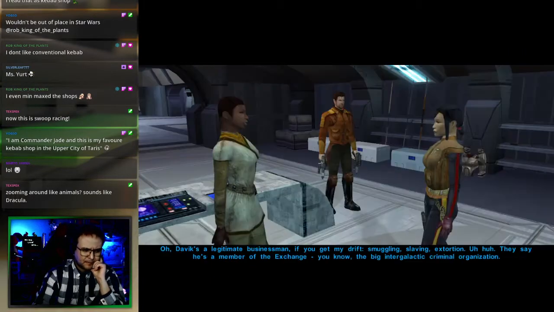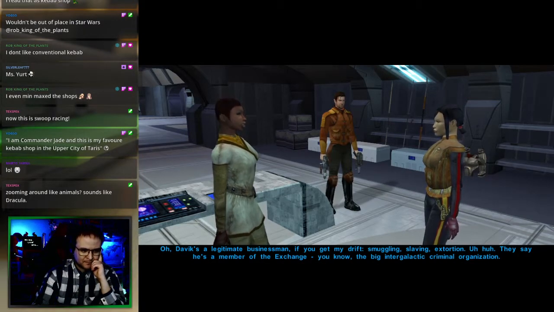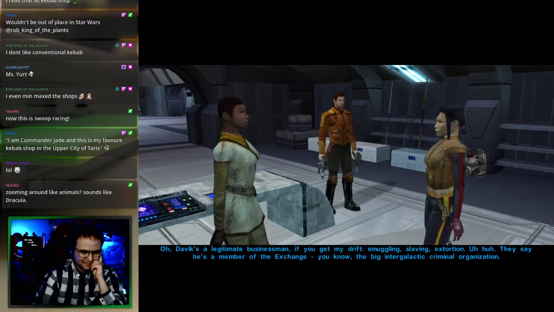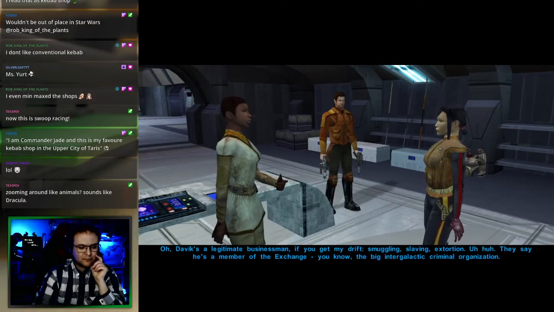What do you know about Davik? Oh, Davik's a legitimate businessman, if you get my drift. Smuggling, slaving, extortion. They say he's a member of the Exchange, you know, the big intergalactic criminal organization.